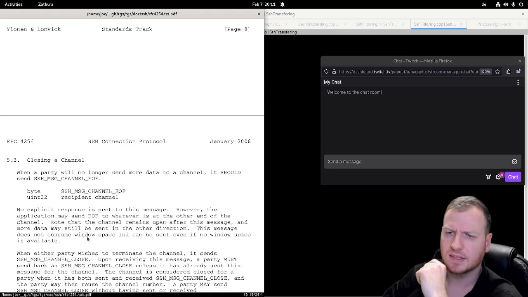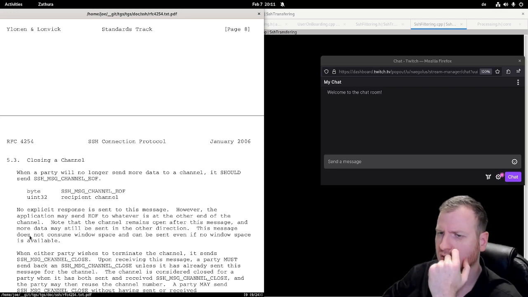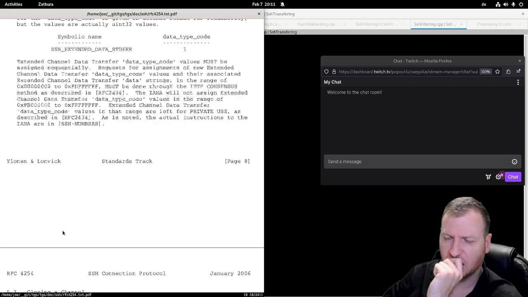Yes, for example, messages like this. Message channel end of file: this message does not consume window space and can be sent even if no window space is available.